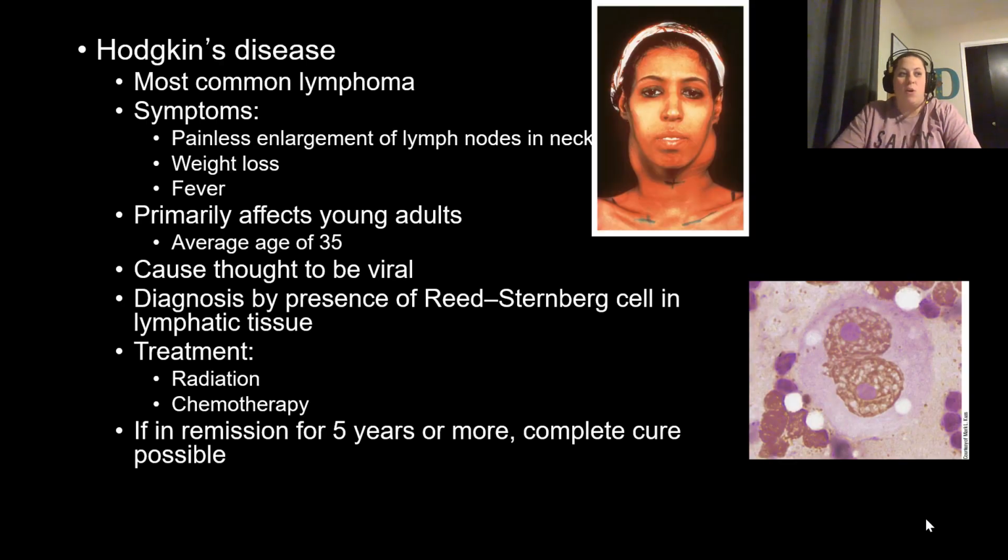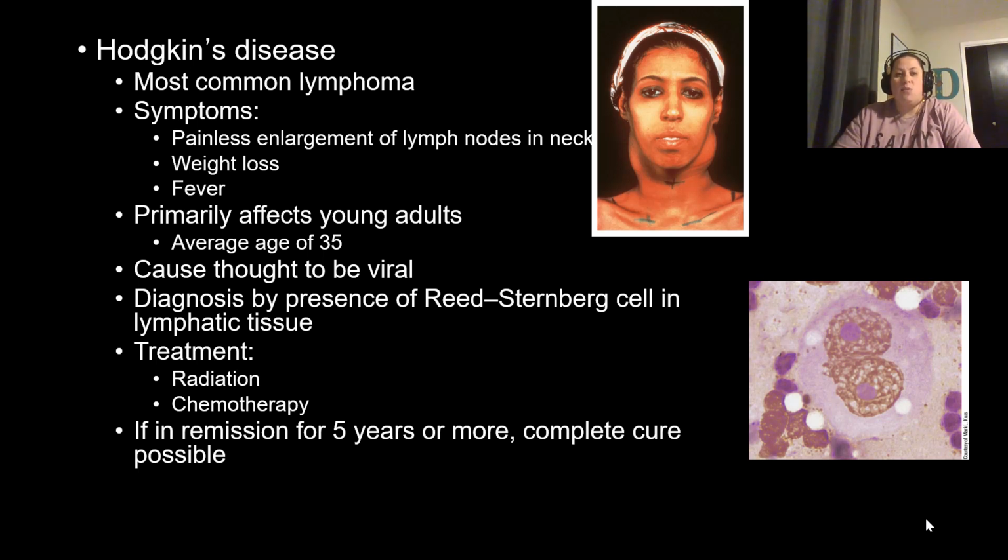The next group are the lymphomas. Now, guys, lymphomas are neoplasms that affect the lymph node tissue. Lymphomas are the most common blood cancers here in the United States. Some lymphomas are known as Hodgkin's lymphoma or Hodgkin's disease. The symptoms are mostly painless enlargement of the lymph nodes, like in the neck, like you see here in this picture. They're not painful, really. It's just that they're very large. They'll have weight loss and fever.